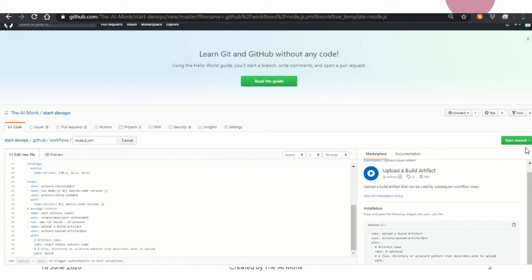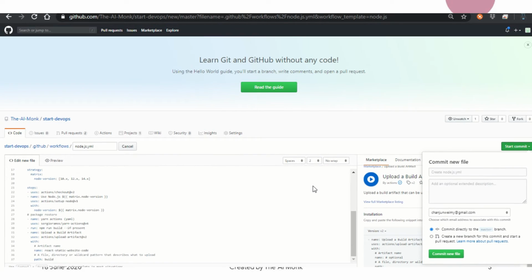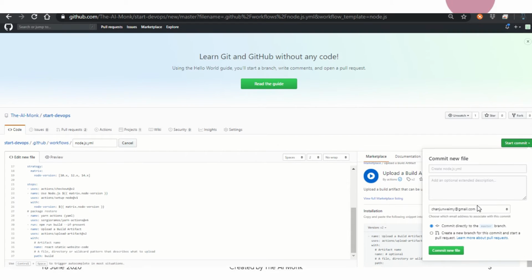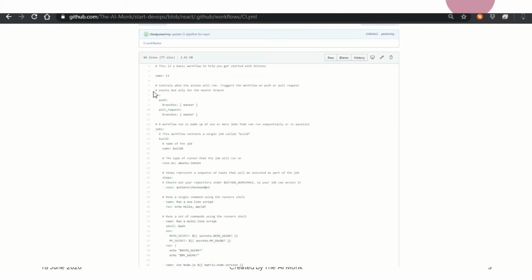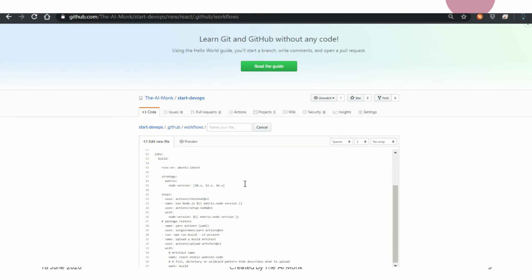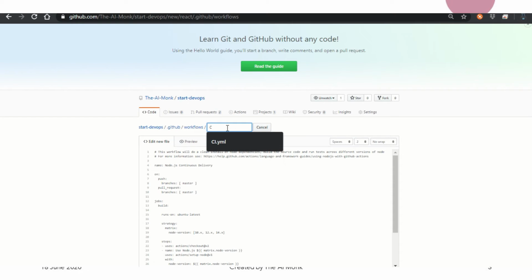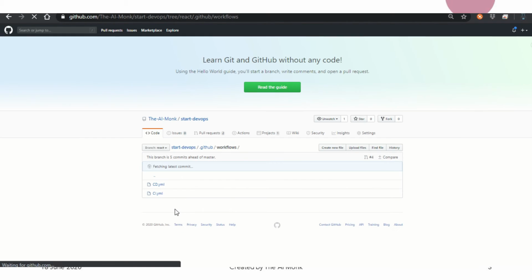So let's commit to a branch. I think we cannot commit to the branch here, so maybe we just create a new file here and call it cd.yml. Create cd.yml and commit it.